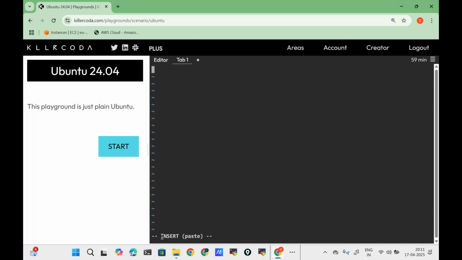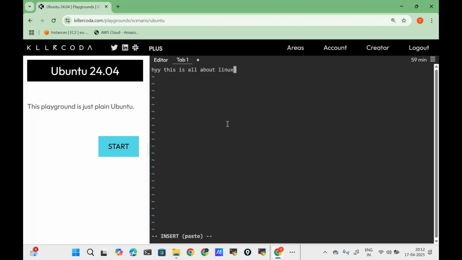When you see the insert option here, you are in insert mode now. Only in insert mode are you going to add the data. So let's say I add, hey, this is all about Linux. So totally I have added the data.